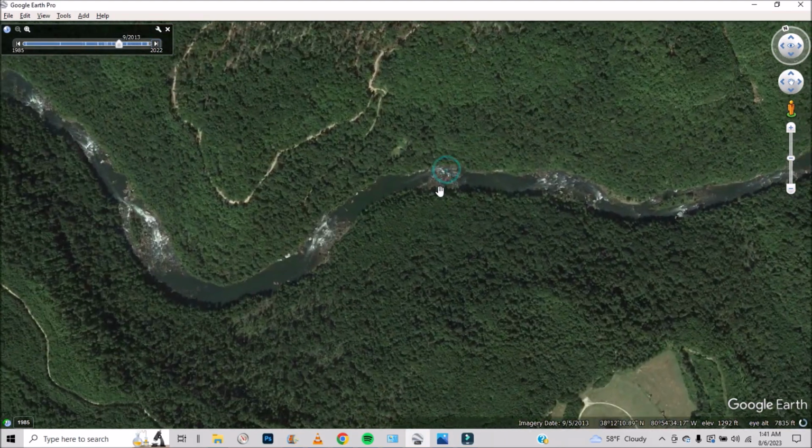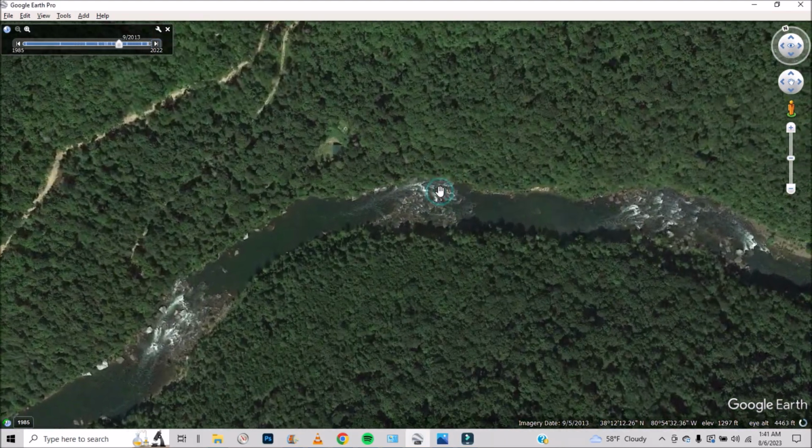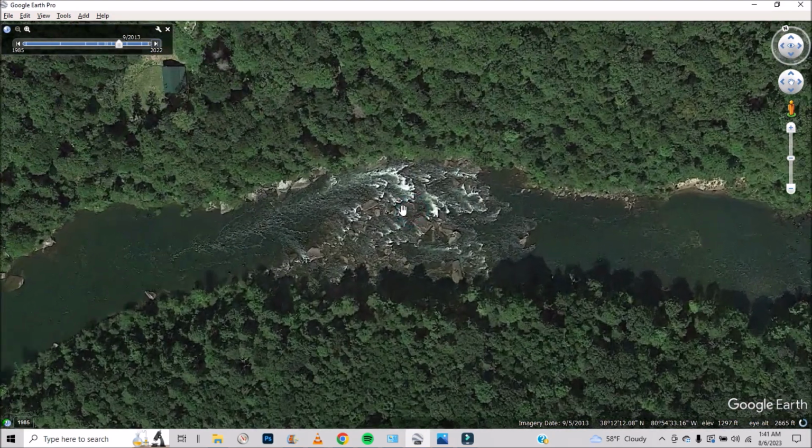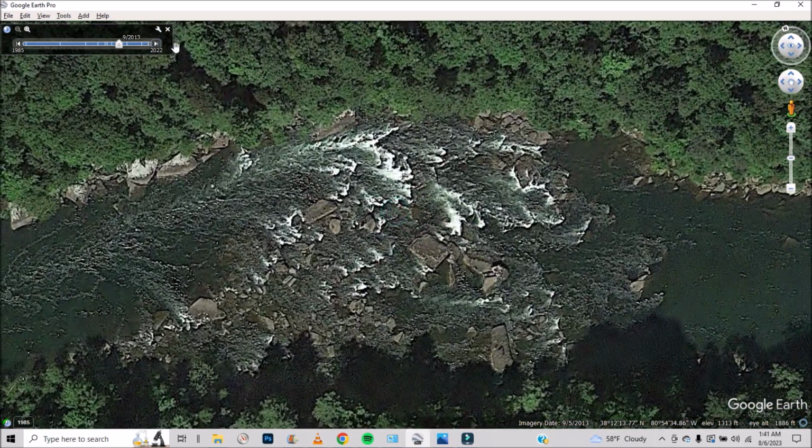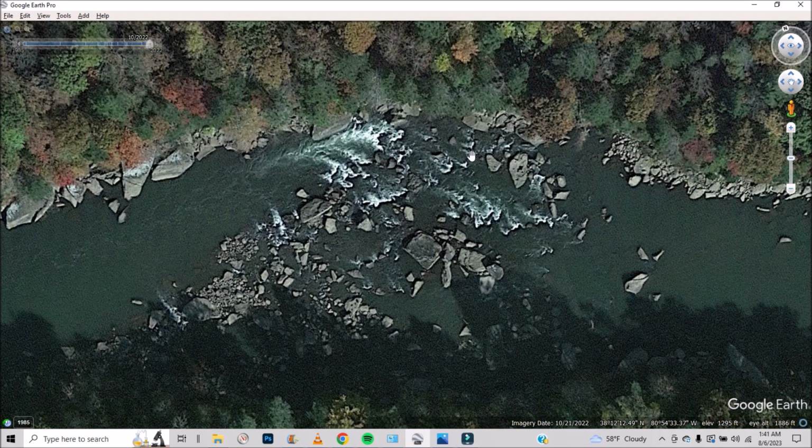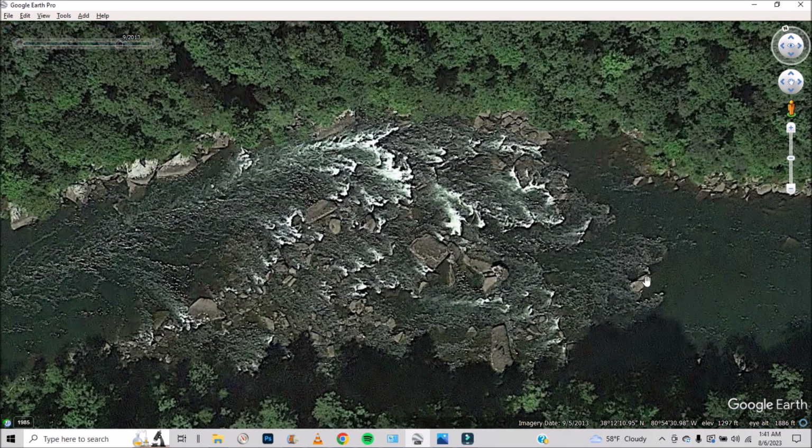Alright, so, oh yeah, that's what I wanted to do. Because we have Google Earth, this is fall flow, or close enough. And then right here, let's take a look at fall flow just to identify what we want to identify. Alright, so here's our rock center, here's our channel.